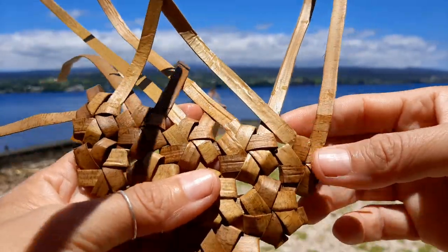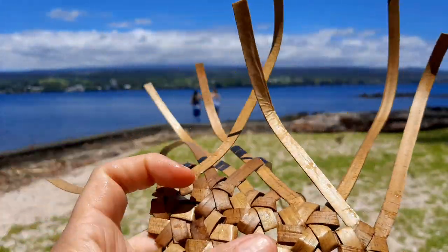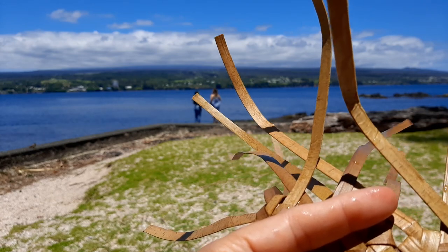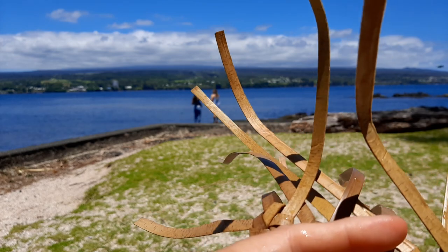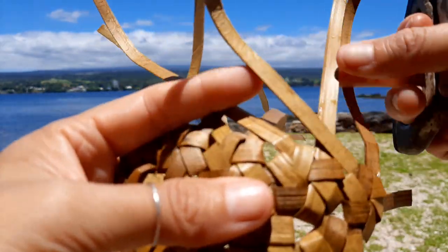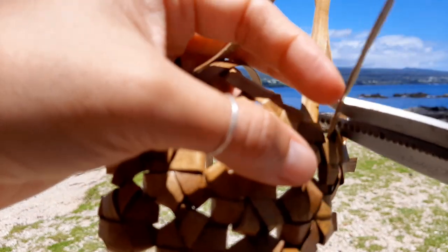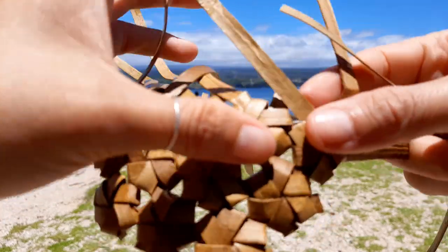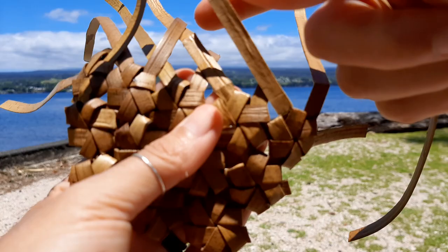weave. So for example, if this was cut short, so I'm just gonna cut it. I think, because this one's gonna go that way, so I think cutting this one would make more sense. I'm gonna cut this one off, just make like, oh, not enough leaf. Yeah? So I cut them off. Okay, so there's not enough leaf to go.